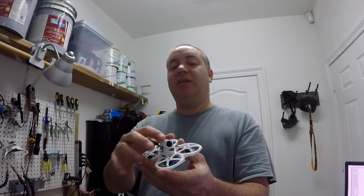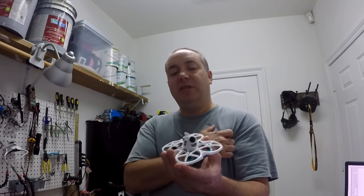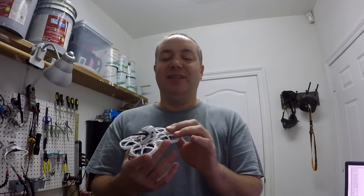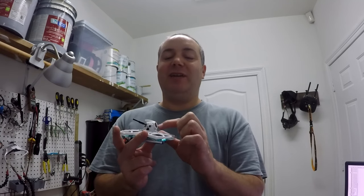The camera in here is a standard DJI camera cut down to 14 millimeters, so it fits in a nano size package. It's squeezed in there pretty good. And it is a little off, just because it doesn't really fit that well in this camera area right here. So you can actually see this duct a little more than this duct in the view. I like having the ducts in view, but it's a little tilted.